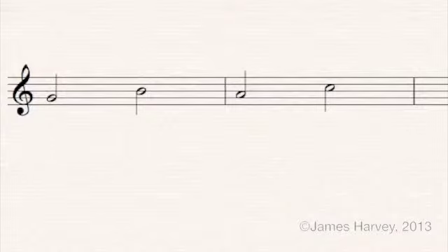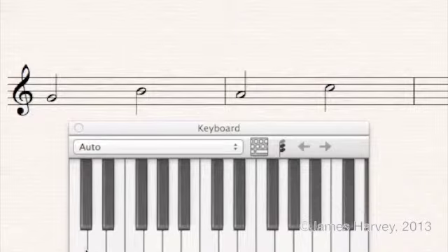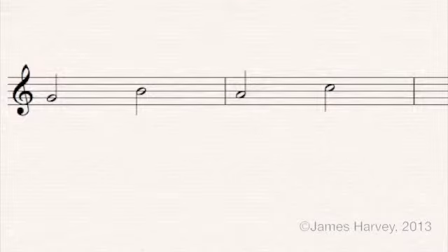Now, if we took the time to analyze all of the naturally occurring thirds, that would mean all the thirds that would be occurring on the white keys of the keyboard. It would be like these, and so on and so forth. All the thirds, if we looked at all of them that naturally occur, then we would find that all of them are either 3 or 4 half steps in size. And the two names that we use to describe these naturally occurring thirds are major and minor. This is an example of a major third, and this is an example of a minor third.